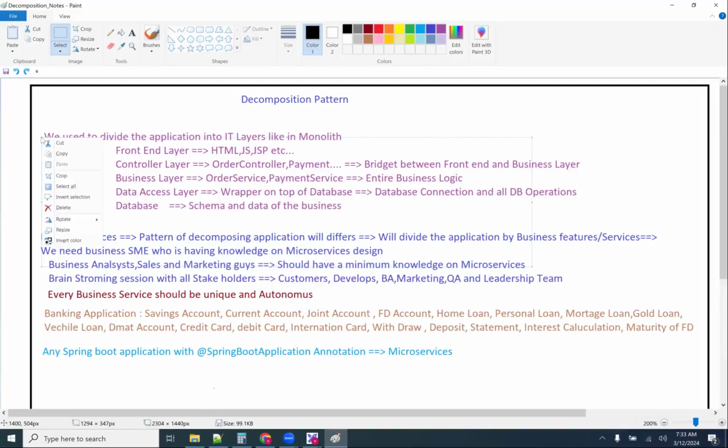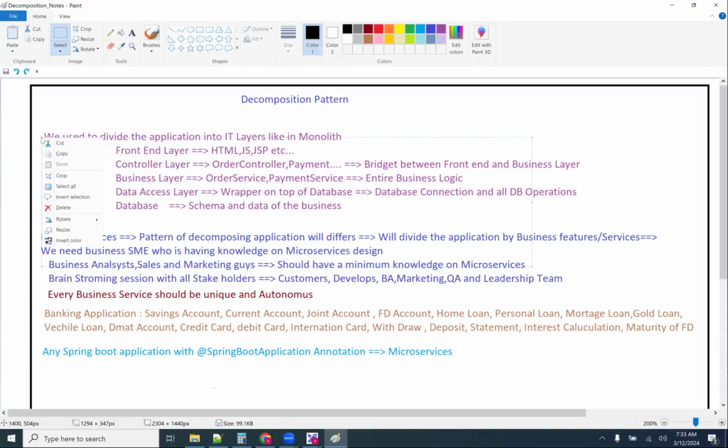Yes, sir. So what is SME, sir? Subject matter expert. It's a common word we use in real time. For example, in technology, architects and leads are SMEs.